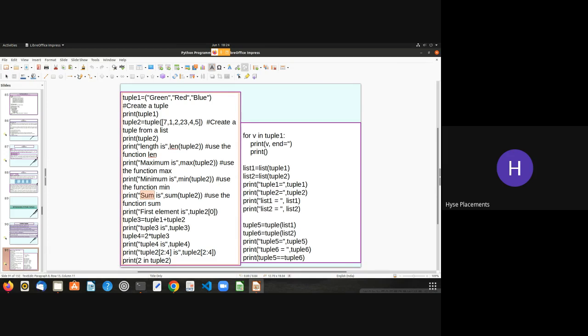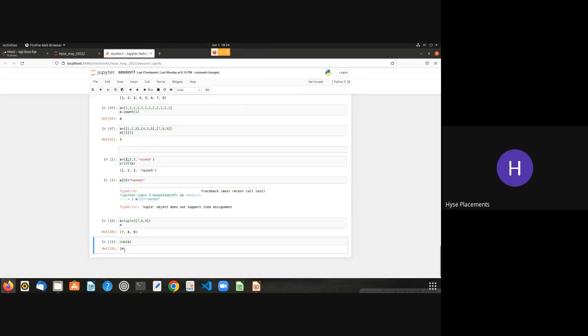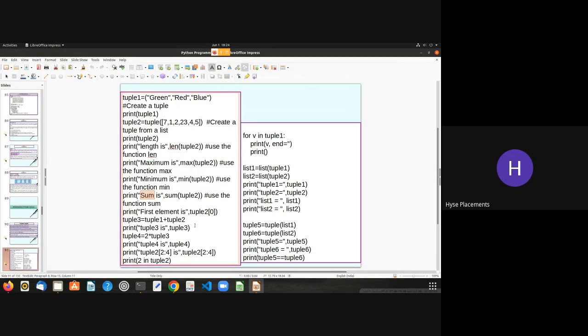And to access the elements through indexing, same concept. Whatever concepts we are using for list, for indexing, it starts with 0. We can access that element. Like if I keep a of 0 here, it gives me the first element, that is 7. So that thing I have clearly mentioned in the PPT. Go through it.